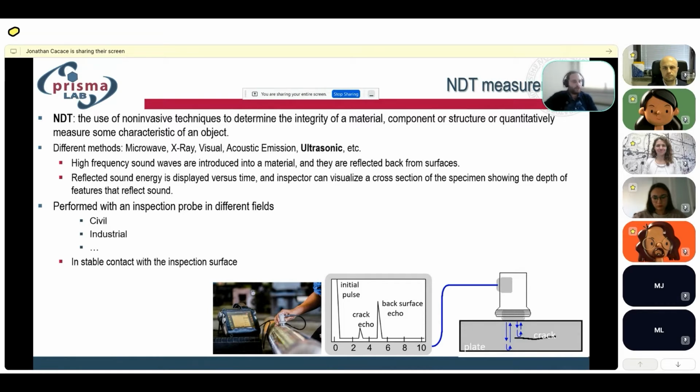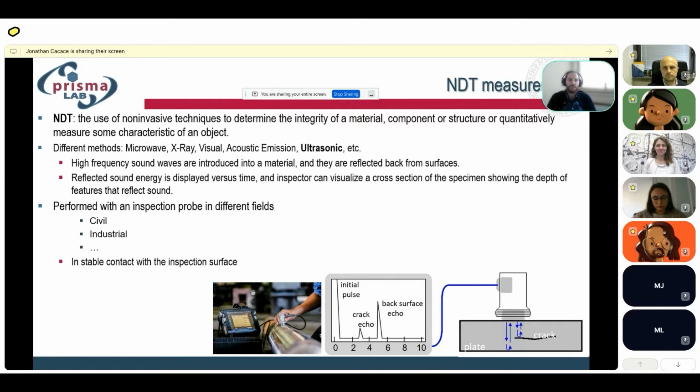Consider that this kind of test is made every day, not only in industrial facilities but also in the civil environment, to check bridges, buildings, and so on.